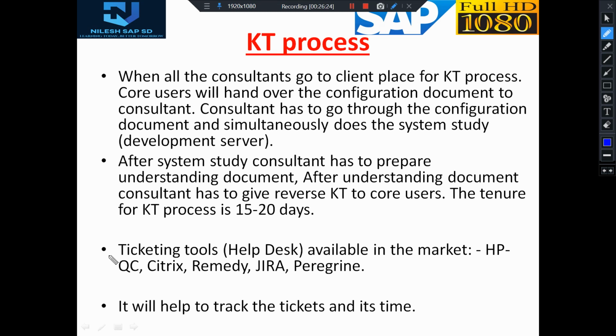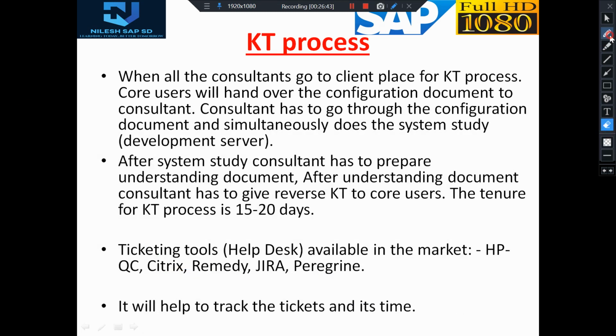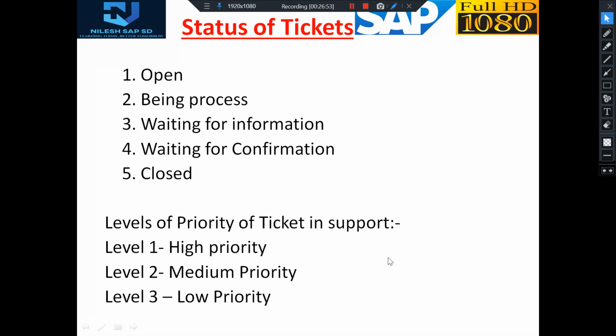Now the ticketing tools, as I already mentioned, Remedy is one, then ServiceNow, then HPQC, then Citrix, and then Jira, Peregrine. So these are a few ticketing tools used in the market. And next, what is the use of these ticketing tools? Basically, this will help to track the ticket and its time. Okay, that we have already seen. Now moving forward, we were also discussing the status of the ticket.